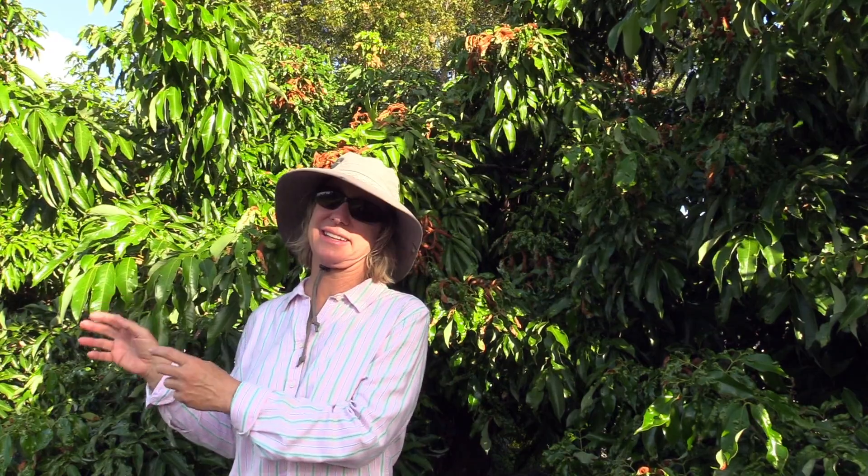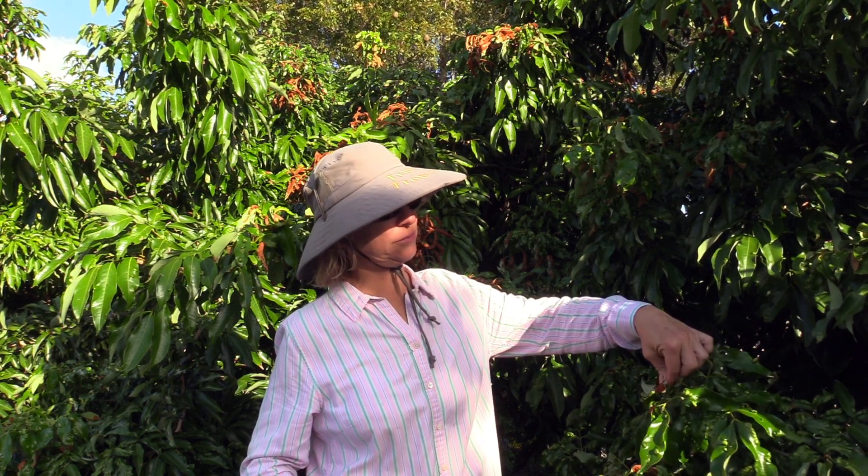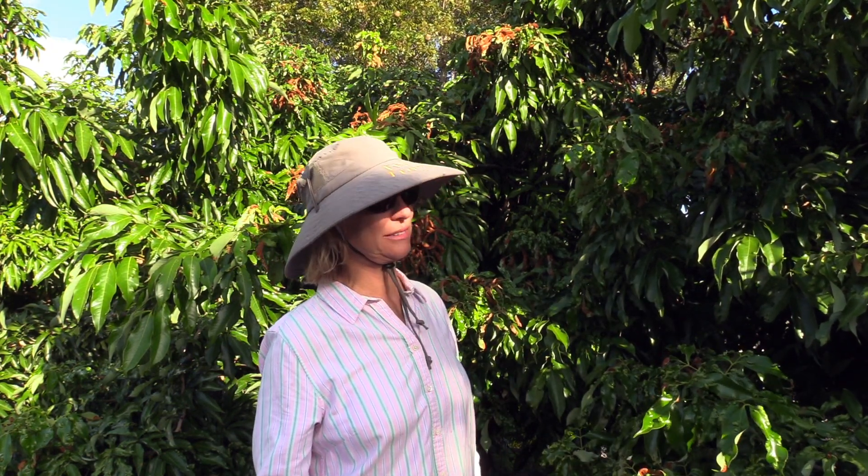We didn't buy any of those plants — we haven't sold lychee plants for a while. But those mites get transmitted through wind and other vectors. We're not really sure how fast it got here, but we definitely have it. The blistering of the leaves, the rusty bottom of the leaves — you can spot it from a distance.